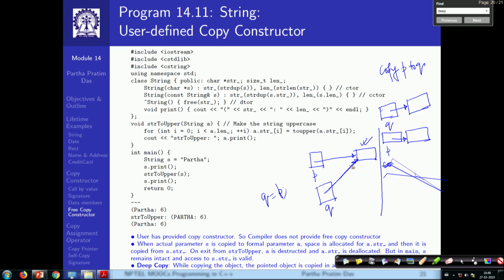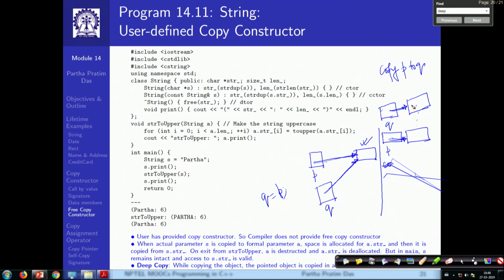Even the object that was pointed to by P is also copied, and Q points to that copied object. So, it is a case of a deep copy.